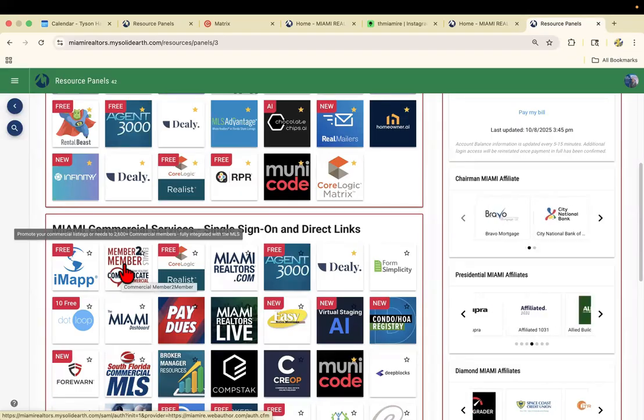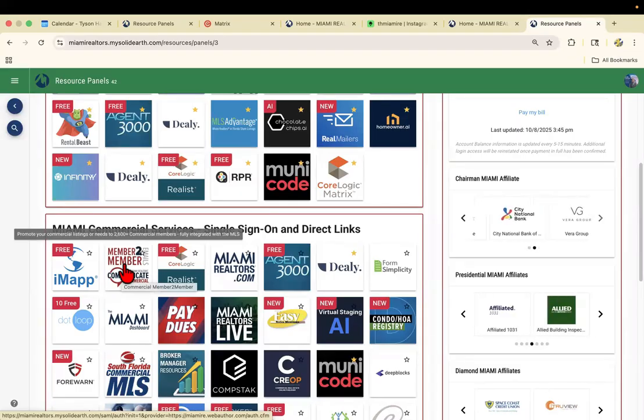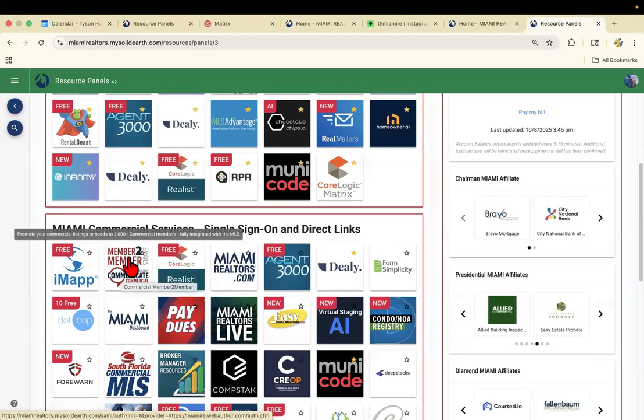You can also create a broadcast letting all commercial agents know whenever you have a want or need for a customer. If you're ever an agent that has a commercial listing, you can do the same thing. You could go directly into the member to member system and let all commercial agents know whenever you have a commercial project, maybe a listing for sale or for lease, using this amazing product and service.